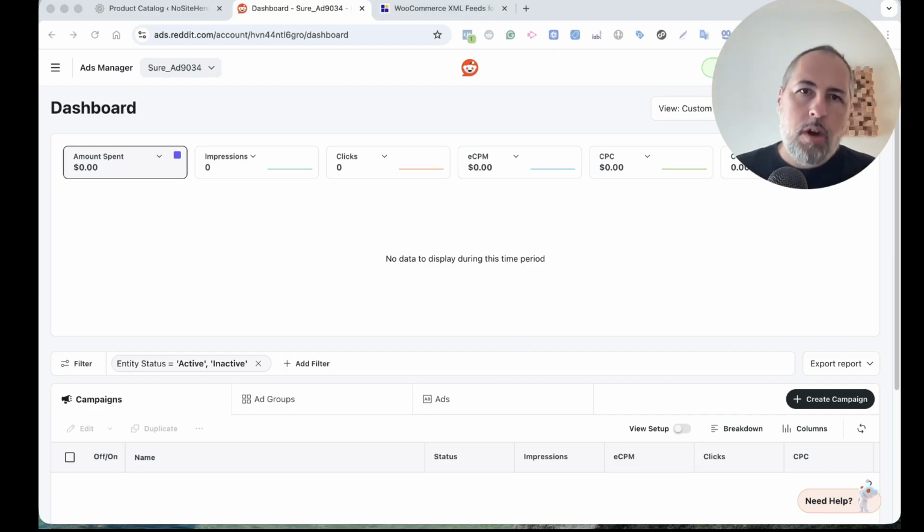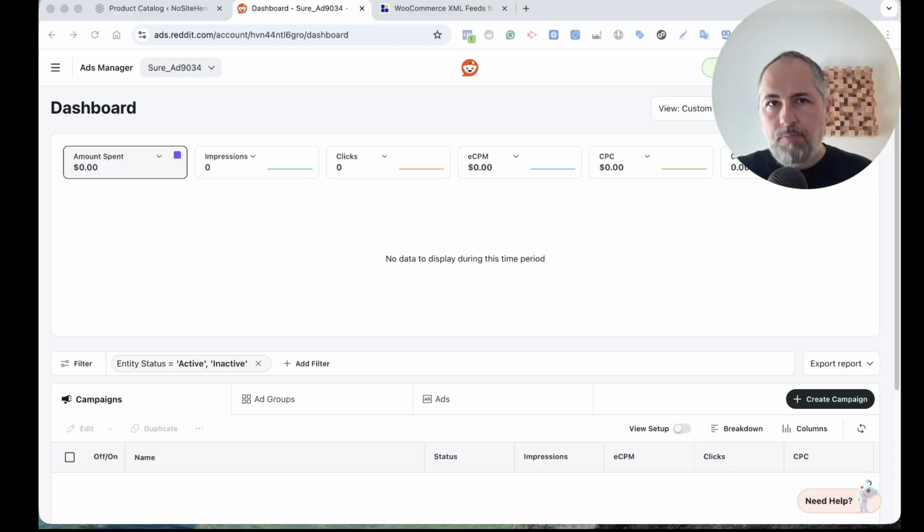If you are doing this on Facebook or Meta or on Google or on TikTok, on Pinterest, you already know how it works. Basically, your pixel, in this case the Reddit pixel, sends events like view content, add to cart, or purchase to Reddit, and Reddit, based on this information, can show ads to their users that visited your product, maybe added them to cart, but did not purchase them yet. So this is dynamic retargeting.